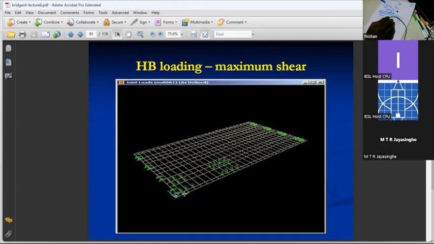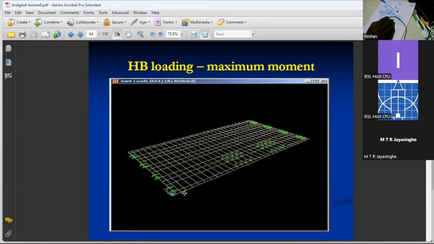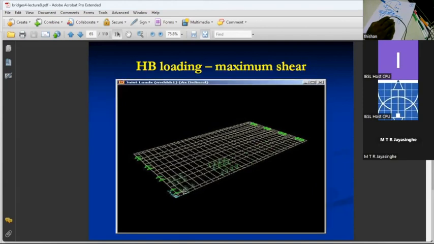Now here we like to see the maximum shear effect on the deck, whereas here we like to see the maximum bending. To get the maximum bending effect, we keep the extremely heavy vehicle close to the center. And to get the maximum shear effect, we place the extremely heavy vehicle pretty close to the support. But again, we can't place the vehicle as it is because the vehicle is well defined. The moment you place the front axles at one location, the rear axle locations are automatically decided.